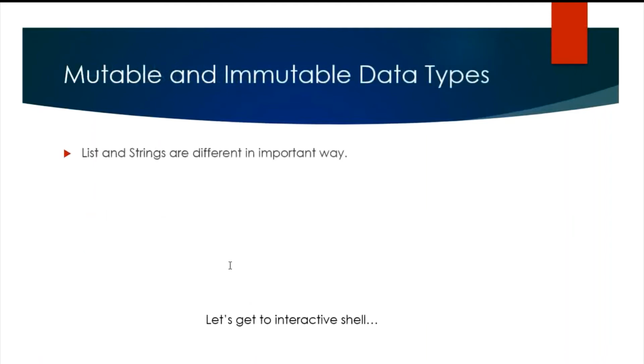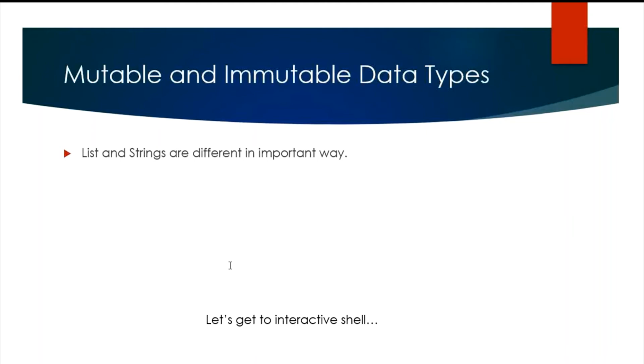Now mutable and immutable data types. Strings and lists are different in an important way. A list value is a mutable data type, that is it can be added, removed, or changed. However, strings are immutable. We have seen this now. So the strings cannot be changed, but lists can. In a list we can add, we can change the items. Trying to reassign a single character in a string results in a type error. We have seen this in the previous video. If you haven't seen, please check out the I button. We get the type error if we try to change the value in the string.